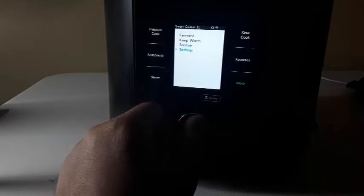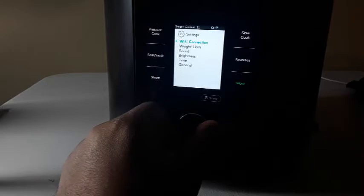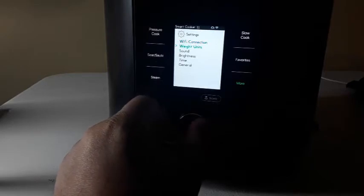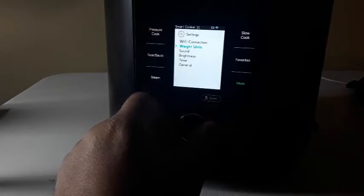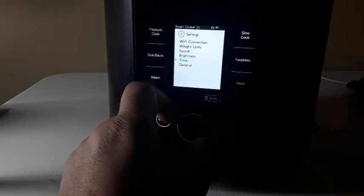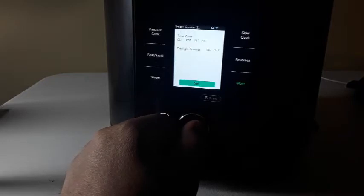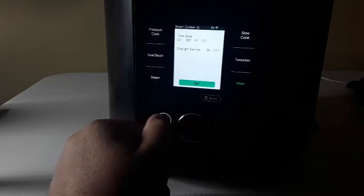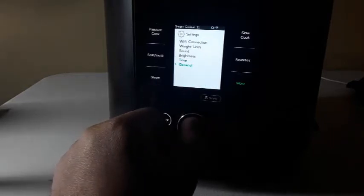Now, if you go into the settings here, we're going to see that this is a Wi-Fi connected device. It's also a weighted scale. This is America, so you know we use ounces and pounds and all that. You can change the sound, you can change the brightness, and you can put the time in here. So really all you can do is put in something like central time, and if you want to do daylight savings time. But since it's hooked up to the internet, it has the time. You don't have to worry about that. You just need to put in the time zone.